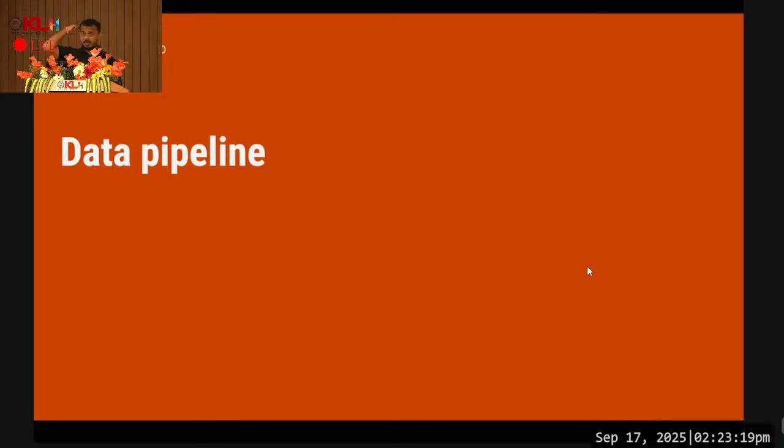Again, coming back to the same thing, data. Data is everything. If you want to build a model, even before, when we were doing traditional machine learning, we had to create our data set. That was very important. In the case of foundation models, data is as important as it was yesterday. So designing a good data pipeline is very, very important. I'll share my experience building Clay. Clay was one of the best models that was there till last year. Today we have better models than Clay, but I'll cover what it took for us to build a model like Clay and what the data pipeline was for Clay.